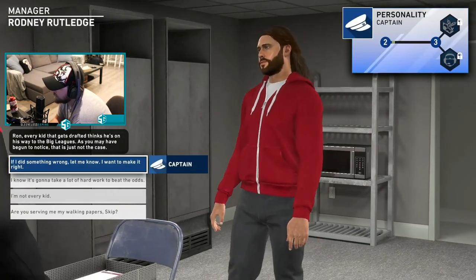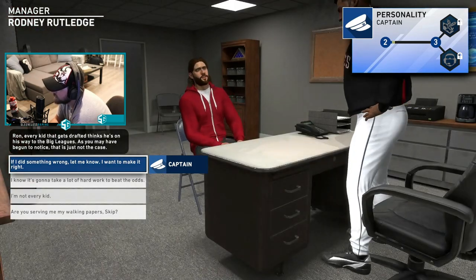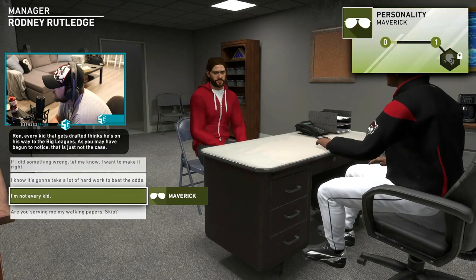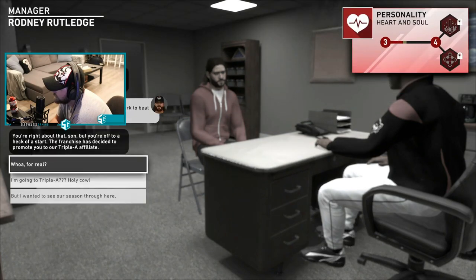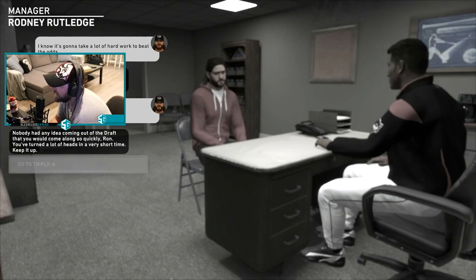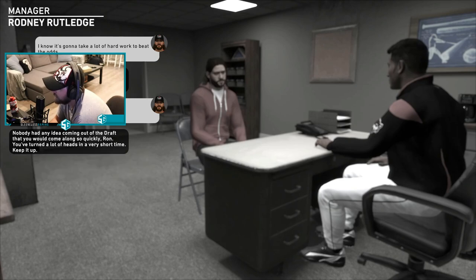Ron, every kid who gets drafted thinks he's on his way to the big leagues. As you may have begun to notice, that is just not the case. If I did something wrong, let me know. We want to upgrade our heart and soul. But I know it's going to take a lot of work to beat the odds. You're right about that, son, but you're off to a heck of a start. The franchise has decided to promote you to our AAA affiliate. Let's go! Nobody had any idea coming out of the draft that you'd come along so quickly, Ron. You've turned a lot of heads in a very short time. Keep it up. Let's go!